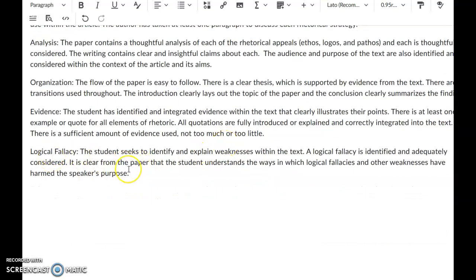And then you need to discuss a logical fallacy in the text, and that can be like, oh, it's almost this logical fallacy, but not quite. It doesn't need to be a super big part of the paper necessarily, but like the rhetorical strategies, you're just showing me that you understand what logical fallacies are, that they're an ineffective argument in the paper, and that they hurt the strength of the articles. Basically, that's what you're showing me.